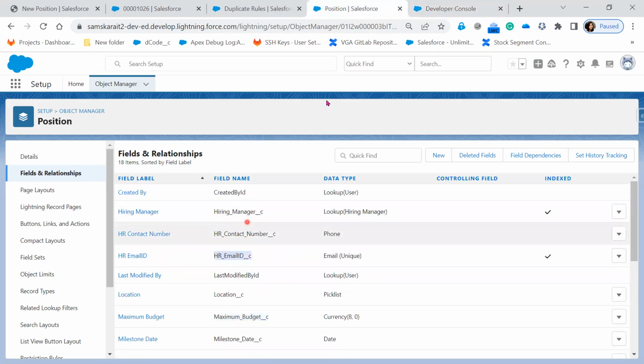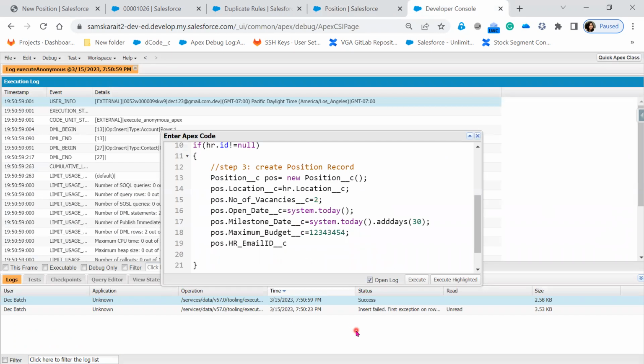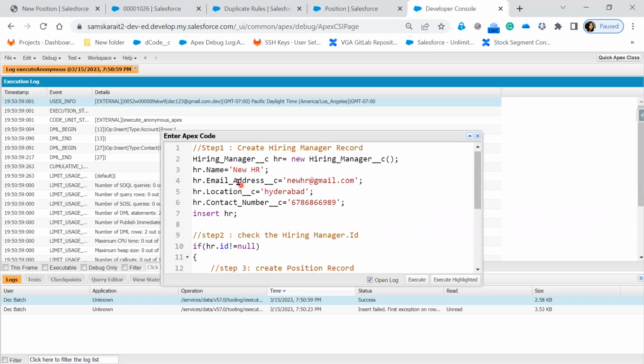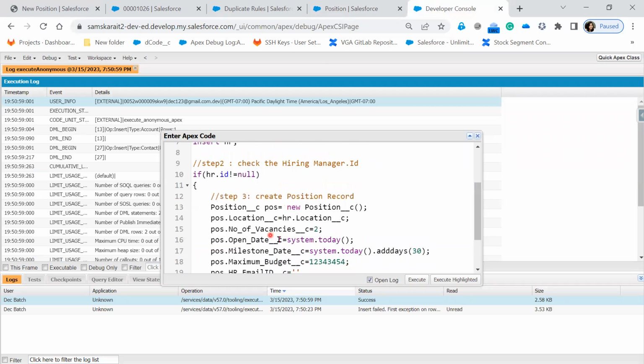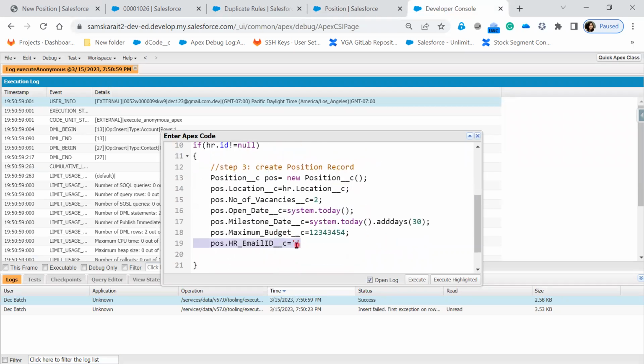The HR email ID should be the same as this person, so I'll copy the HR one and paste it here.